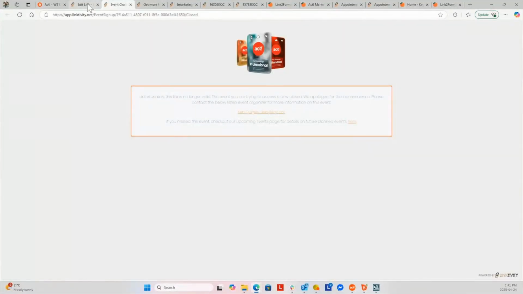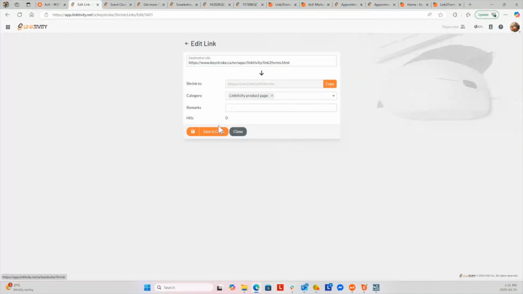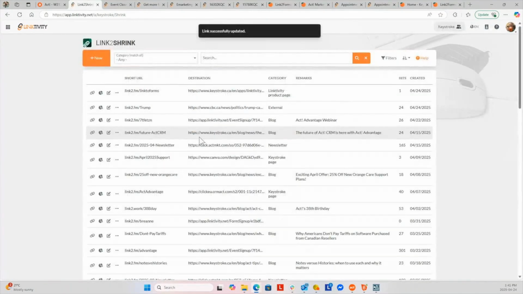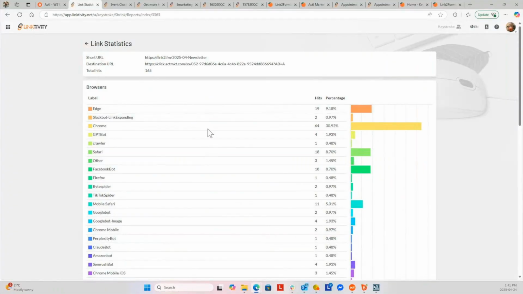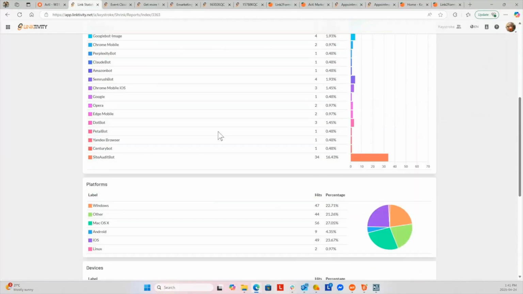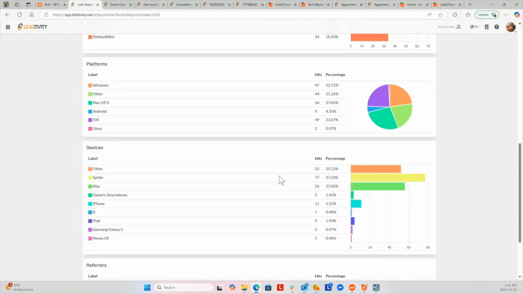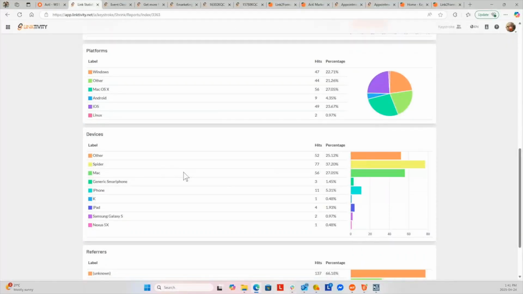Let me just go back here, save and close. You see here, I can see my newsletter, I got 165 clicks. And if I go into the results, I can see that Chrome was used to consume a lot of them. Here I can see all the devices.